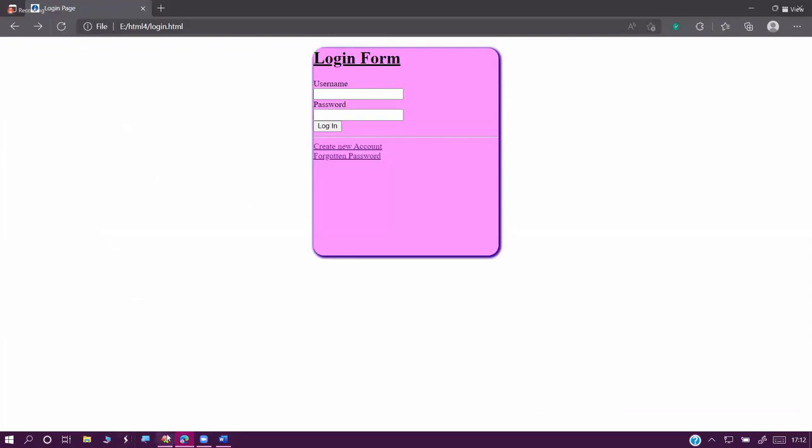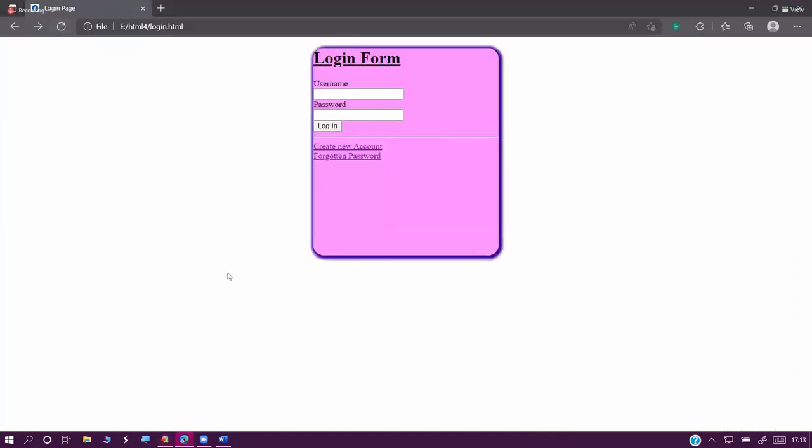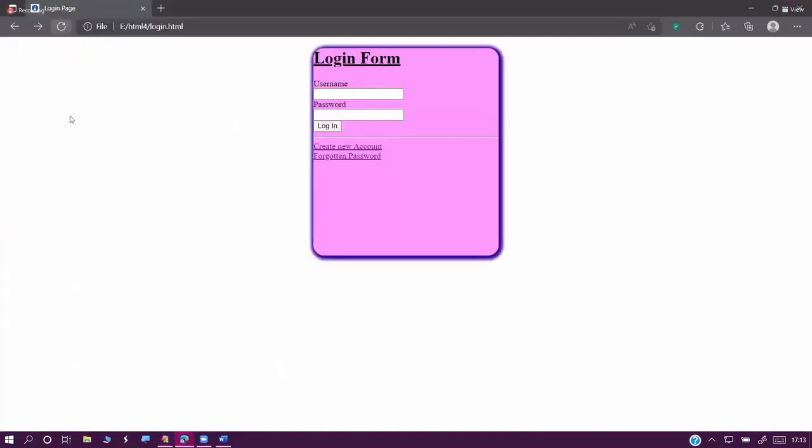Shadow is also applied. Shadow is also there, a pink and blue combination shadow. Box container settings are ready. Next, content settings.